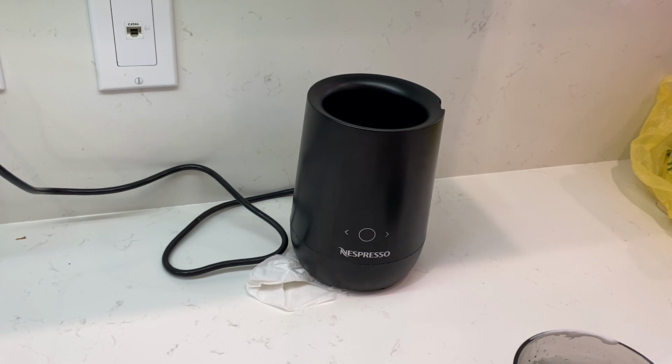I have bought some milk frother from the market, from an online shop, and they are not bad. They make beautiful milk, very good frothing, for $30 to $40 something. It's decent, but after some time it got broken.